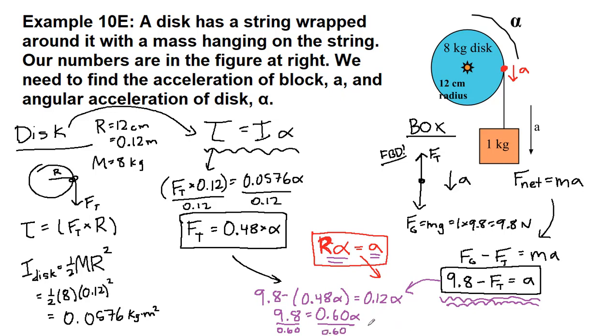I know it's way near the bottom, but we're almost finished. So, the alpha value here is 16.3 radians per second squared. So, that is a final, final answer, one of the two things we're being asked to solve.